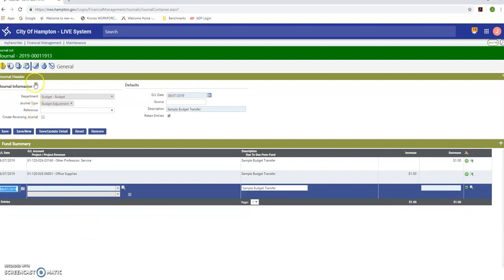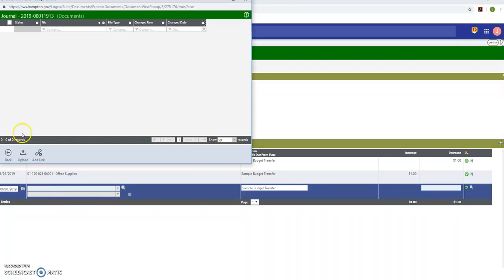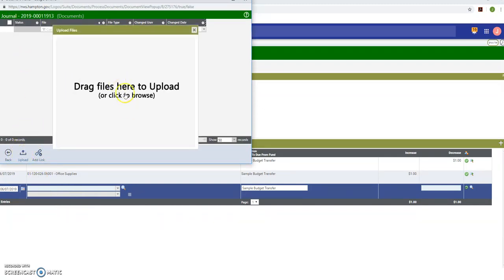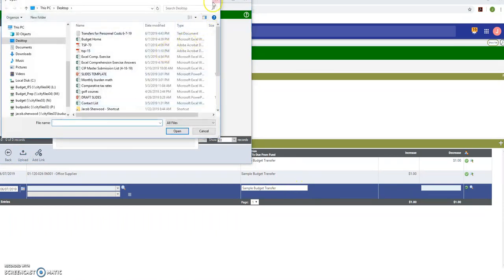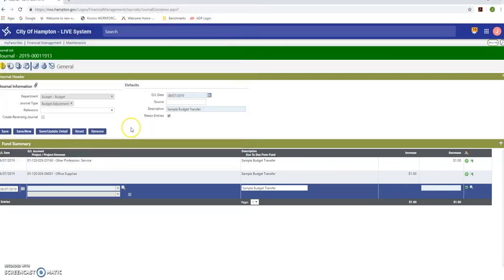So once you have those, you want to go ahead and attach any documentation that explains what's going on with this transfer or why you're doing it. So you click Documents, add a document, and then Upload, and you can either drag a file from your desktop onto here, or you can click to Browse. For this purpose, we're not going to add anything.